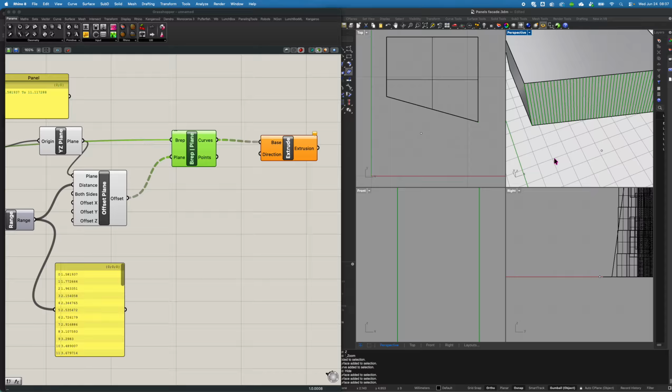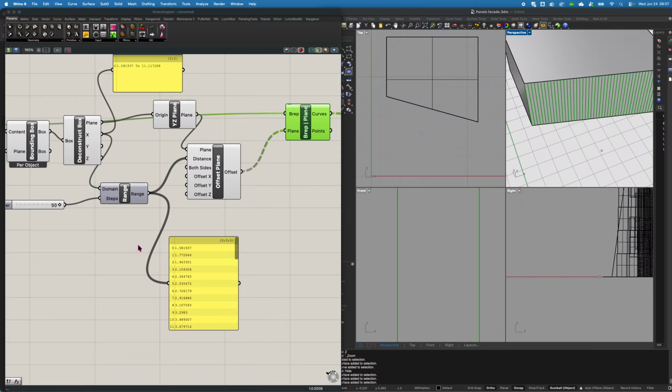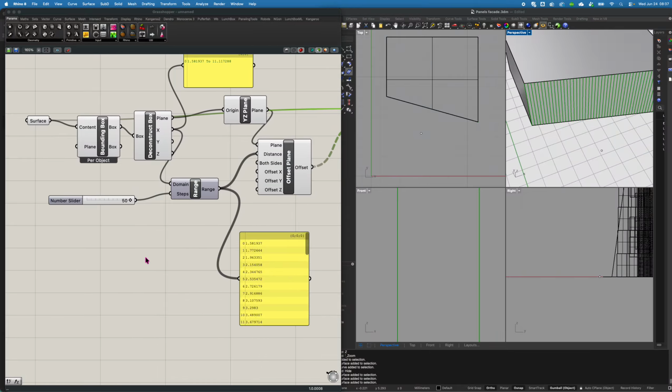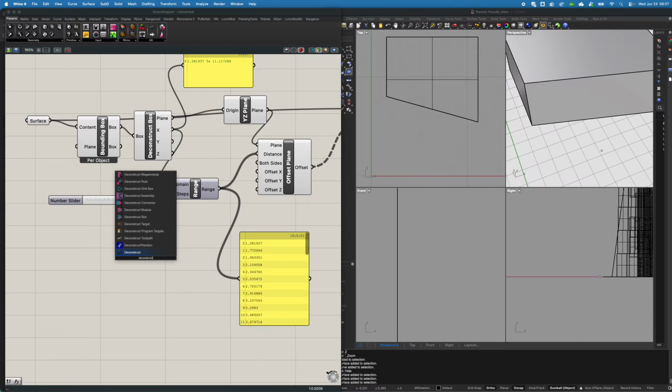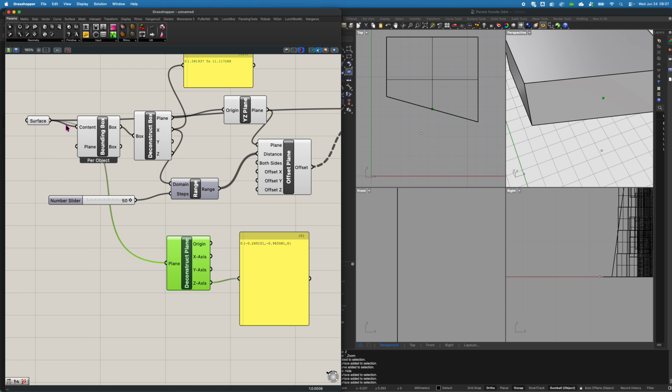And the way I can do that is by using a Deconstruct Plane component from the original surface, and this will give me the direction normal to the plane.